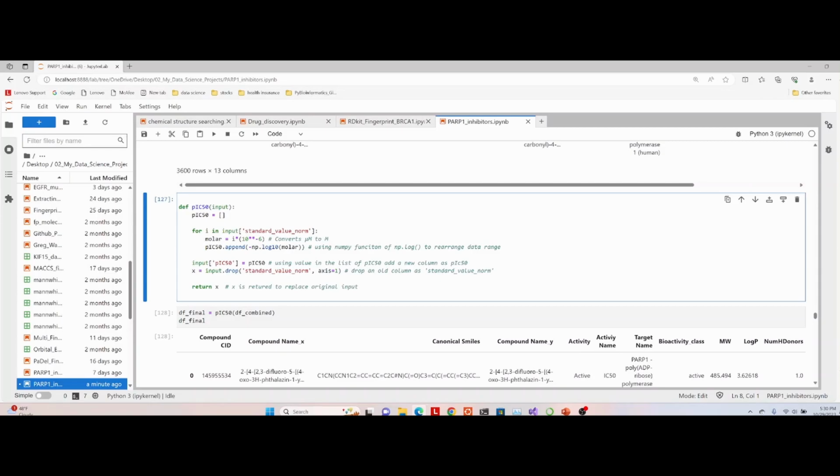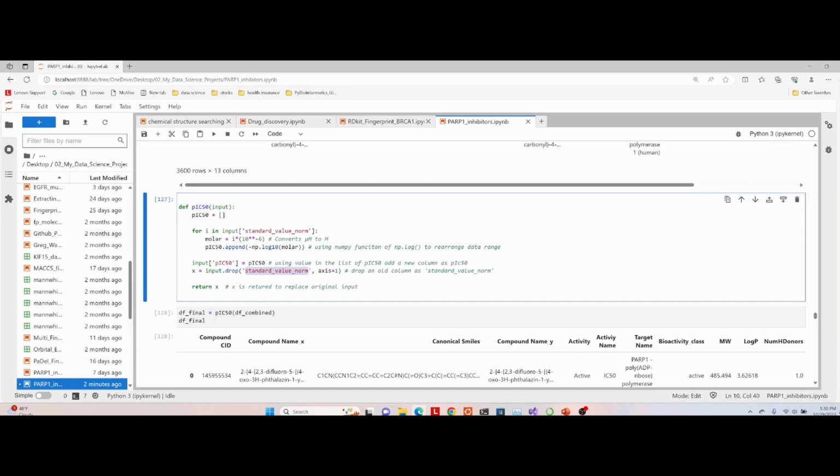Finally, using this data frame, we add a new column called PRC50 using the PRC50 values. Finally, we drop the standard value column.